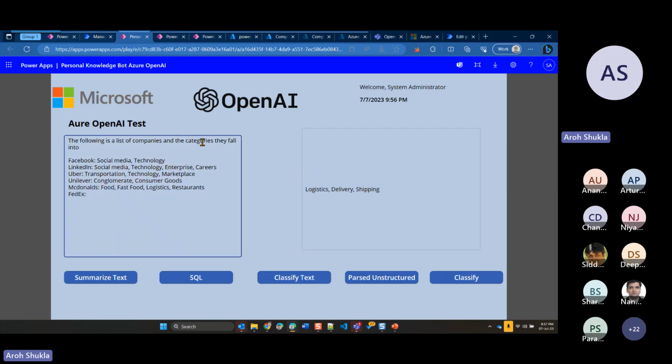So I want to see whether it's a Facebook. I'm a newbie. I don't know what Facebook does, and I don't know what FedEx does for me. I know some samples: LinkedIn is a technology career company, Uber is technology transportation, and I want to get an idea about what FedEx does. So now ChatGPT gave me this solution. So these are some samples which we can work on together, right?